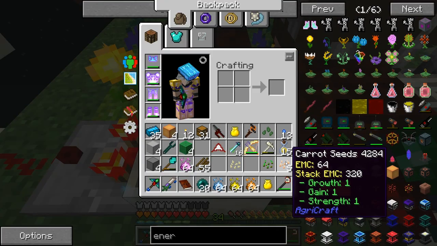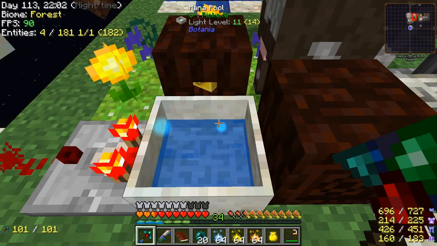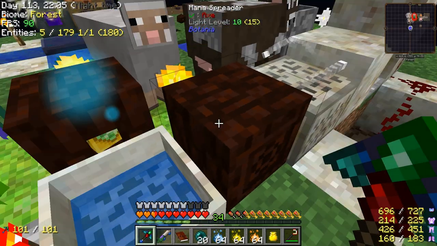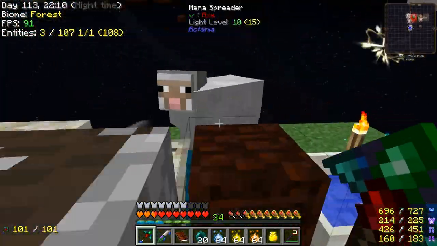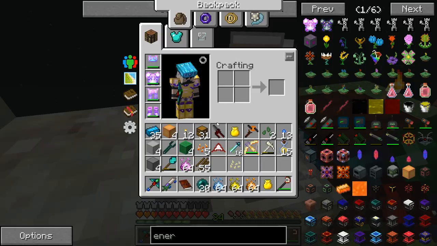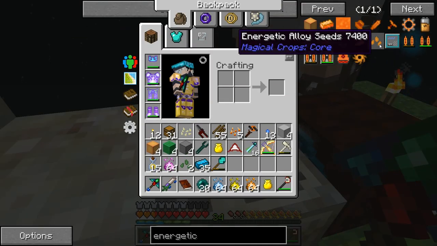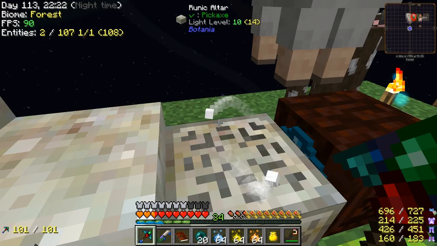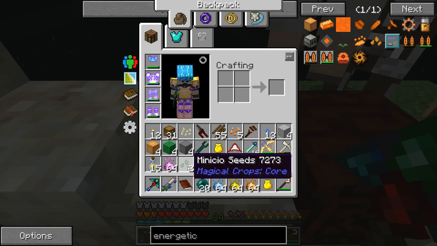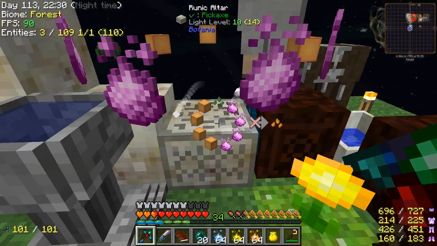So any of these seeds should work, right? No, it has to be wheat seeds. Okay, that turns into Minicio seeds. Takes a ton of mana to do that, though. And then let's say we want to make energetic alloy, for example. Energetic alloy seeds are 1 Minicio seed, 4 of the blocks, and 4 essence. How much mana is it going to take to do this, I wonder? We will find out. Might be really pricey.